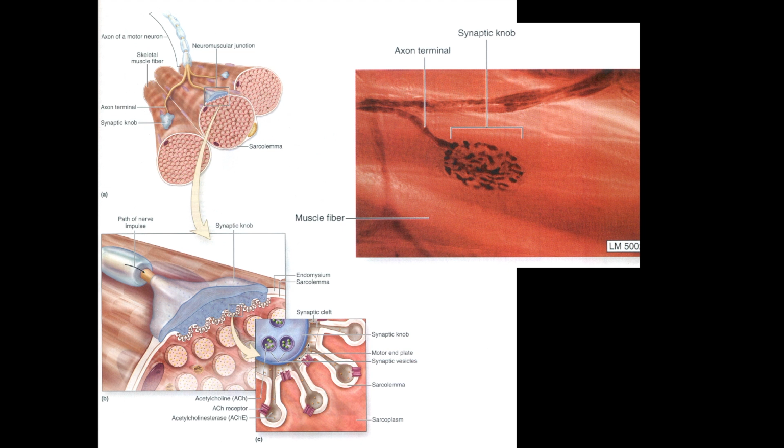When an electrical signal depolarizes the synaptic vesicles, the neurotransmitter acetylcholine is released and it travels across the synaptic cleft and binds with the receptors located on the motor end plate. The motor end plate then depolarizes and sends that signal across the skeletal muscle fiber. So we're going to talk about all these events in greater detail a little bit later when we talk about the events that lead up to a muscular contraction.